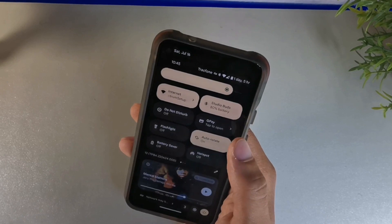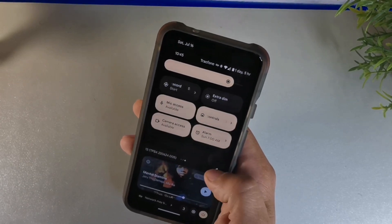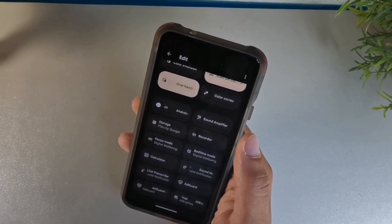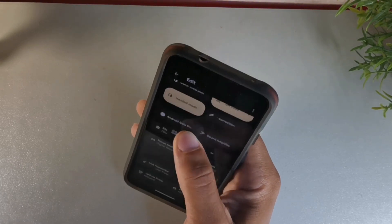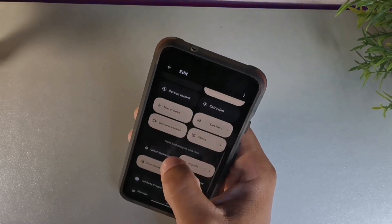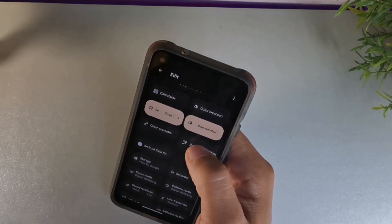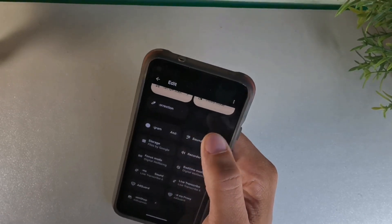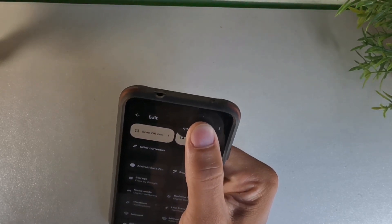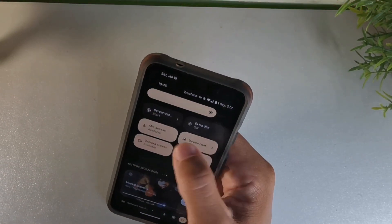When you drag down the notification panel, you're also going to notice that you do see '13' right here, which is the build number for the Android system, which is pretty cool. Click this thing right here and you get a bunch of new stuff like sound amplifier and calculator. You can drag these up — so I'm dragging calculator up here, and sound amplifier. If you're hard of hearing, recorder is now on the panel right here. I think you're limited to the amount of things you can drag up though, but there's a lot of cool things here.